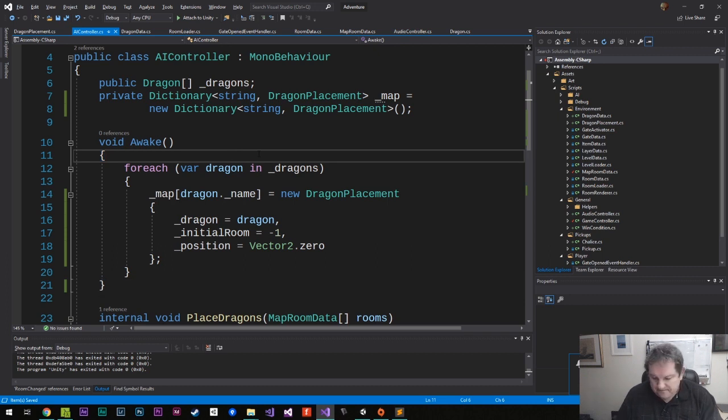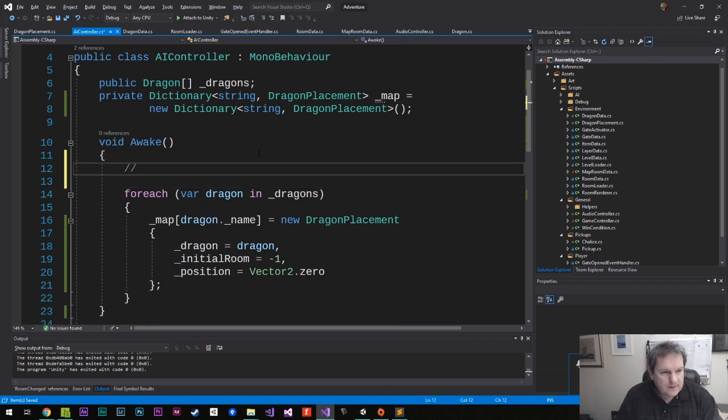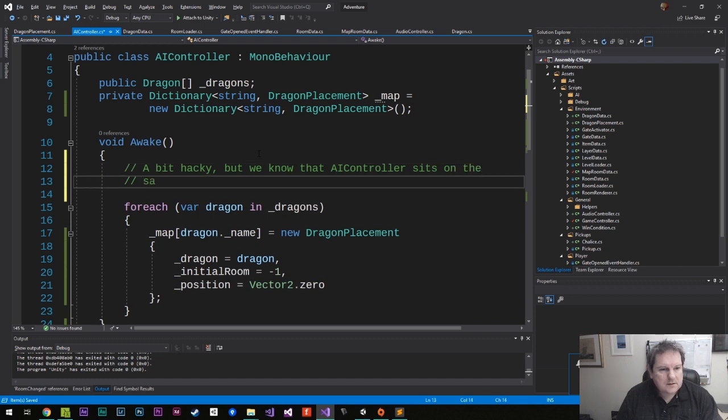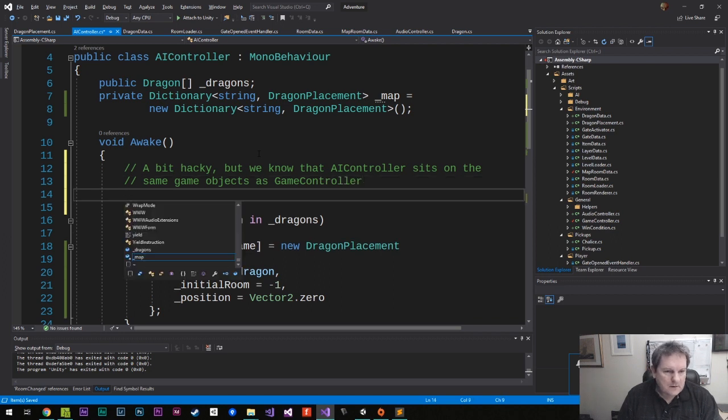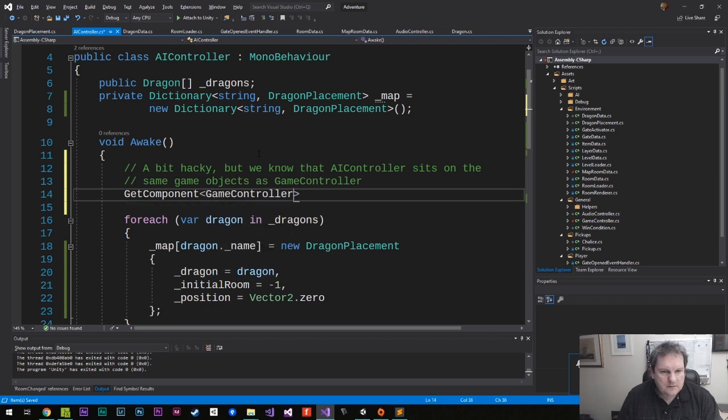So I'm going to say, we know that this is a bit hacky, but we know that AI controller sits on the same game object as game controller. GetComponent GameController, RoomChanged plus equals RoomChanged.